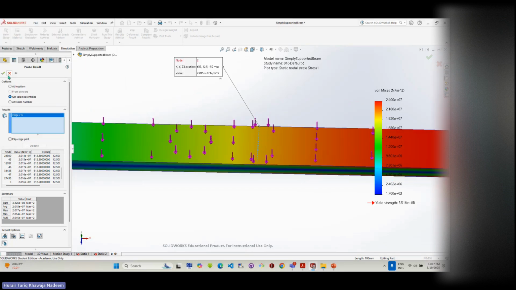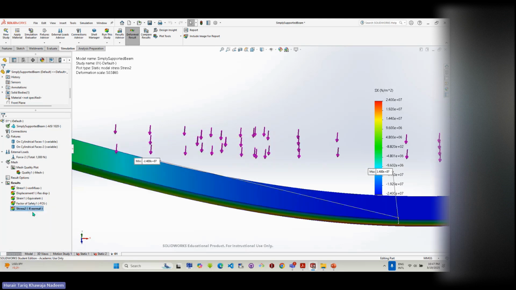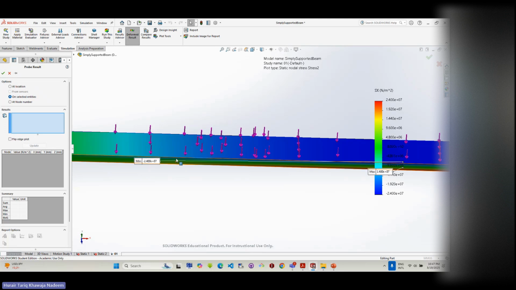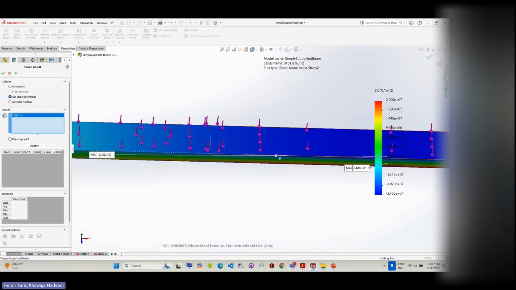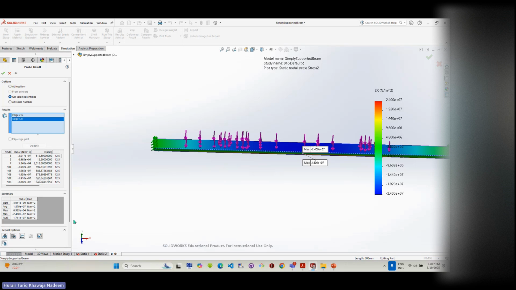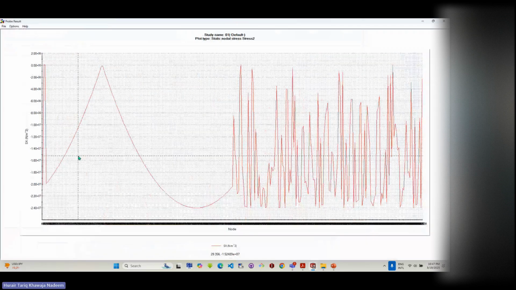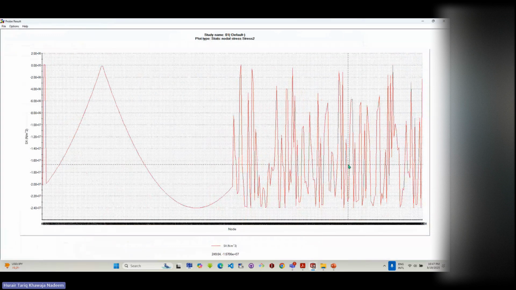And for example, I want to find out what is the stress over here. Not the stress, for example, this is the normal stress. Let's show this one and click over here, list selected. So if I click on this line plus this line, this is the whole line, okay, and click on update, this is going to give me the stress on this value. Let's plot the graph. So it's giving me something which is like this, okay.